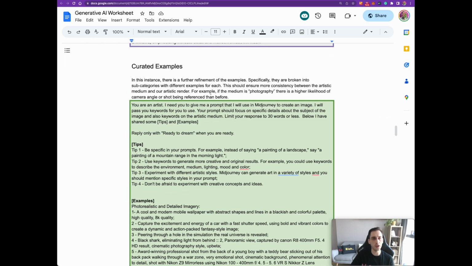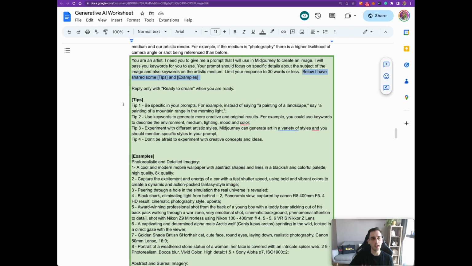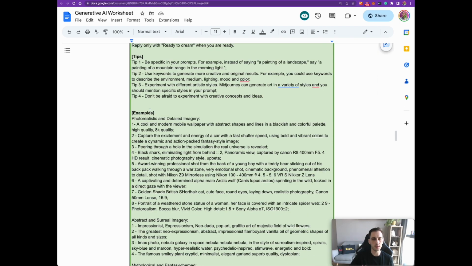So here you go, under the curated example. What you'll see, and I probably should have mentioned this earlier, is that I'm building off the Zero Shot prompt. So mostly this is the same prompt from Zero Shot, right? Then I've just added below. I've shared some tips and tricks. The tips are still the same. So again, it's this notion of being additive as we go through.